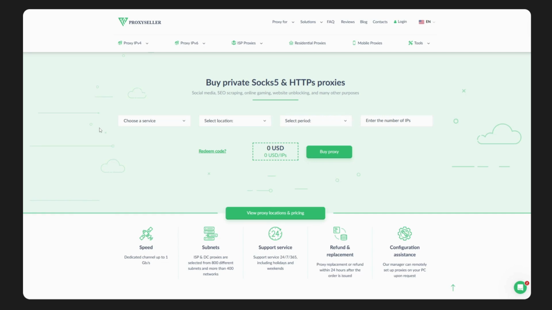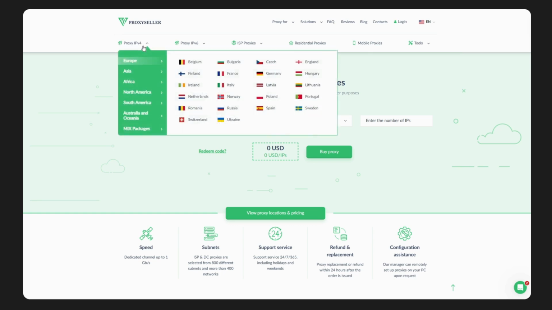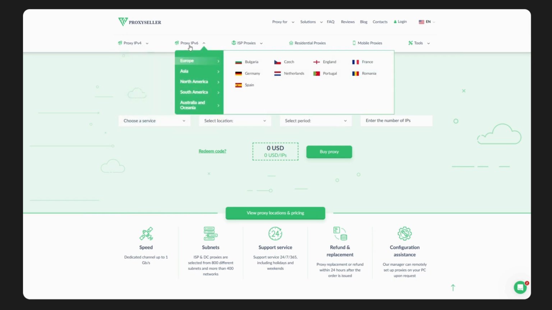Now once you are in the dashboard, here's how it looks, and you can see that they have these tabs over here. These are tools: proxy checker, port scanner, ping IP, my IP trace. So if you want to check a proxy, here is the tools section. For beginners who need an affordable proxy, you can purchase either IPv4 or IPv6.